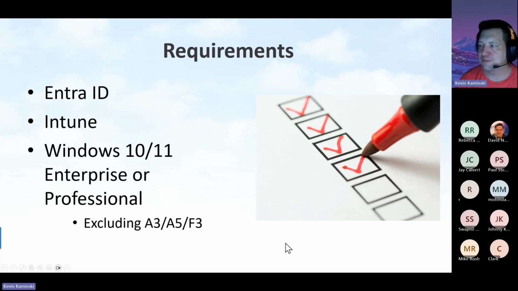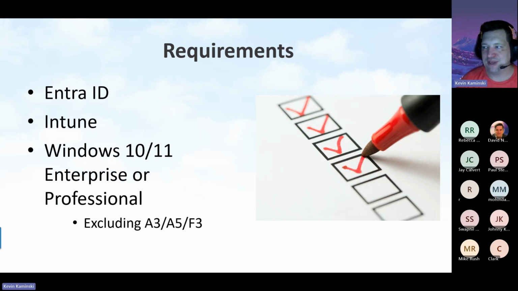So for requirements, it's pretty straightforward. You need Entra ID at a very minimum, otherwise known as Azure AD. The device has to be joined to it.